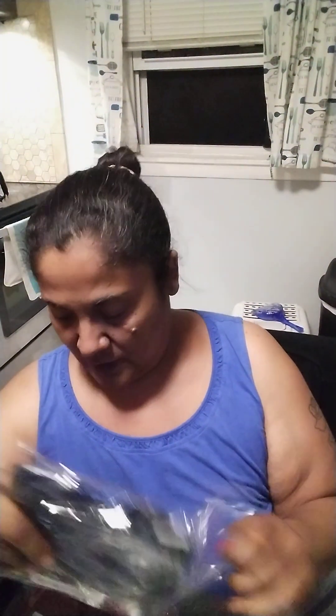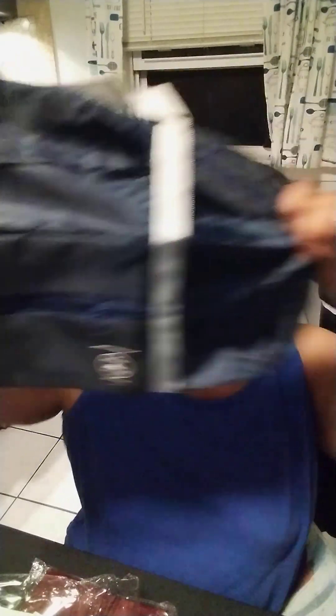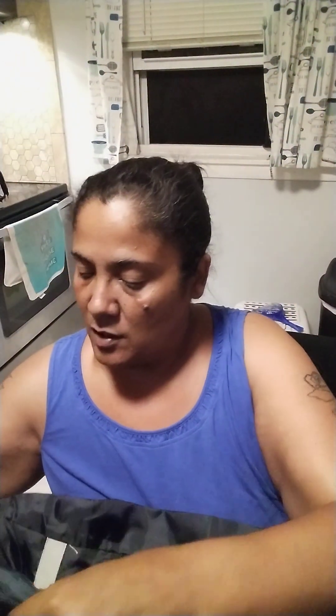I got another pack of the adhesive under-shelf hooks — four of these because I figured they'd work with the Dollar Tree wire baskets on the wall. These are travel duffel bags — they were all a lightning deal for about a dollar something. They're both the same size, just different colors. This is perfect for when I go visit the grandkids. They're actually a pretty good size for a dollar something!